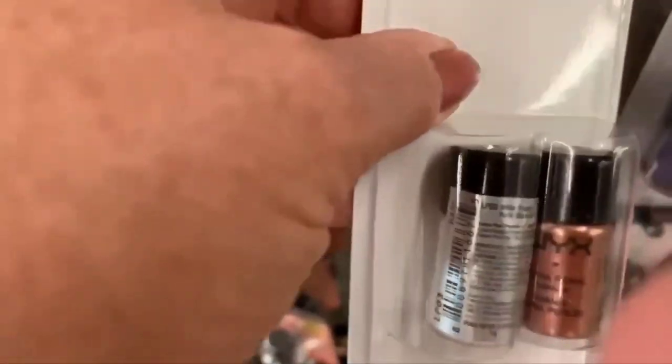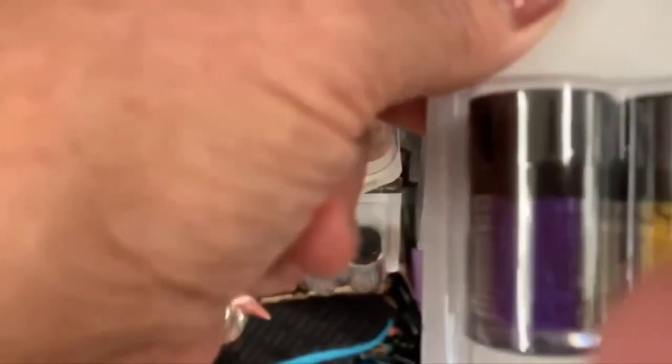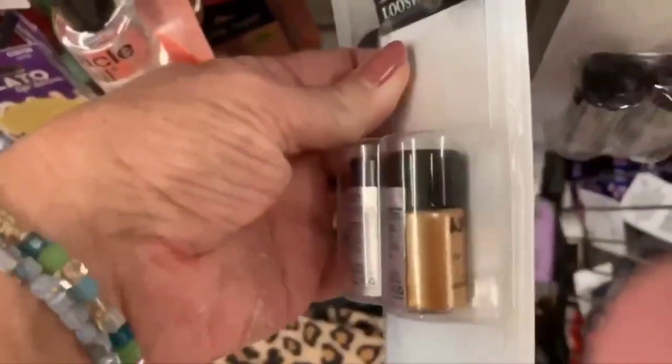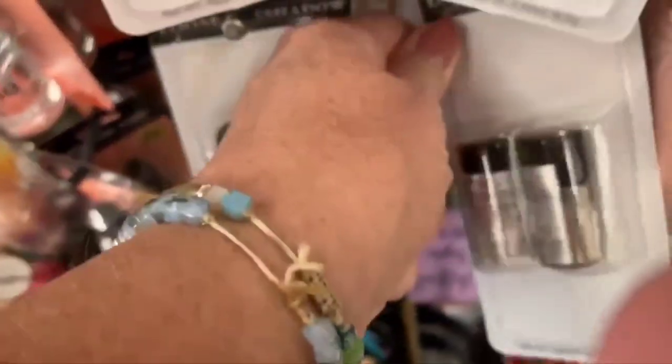These are loose eyeshadow, and it's by NYX, so that is a brand name. They are in kind of funky colors, but they are here at the Dollar Tree if you are looking for them.